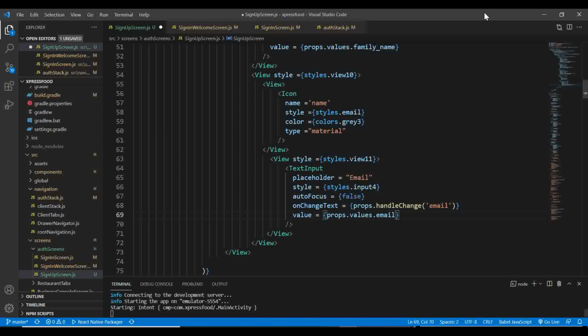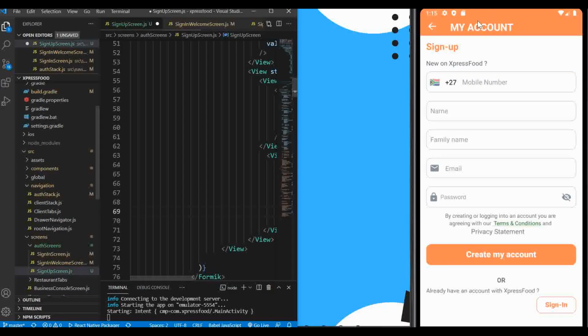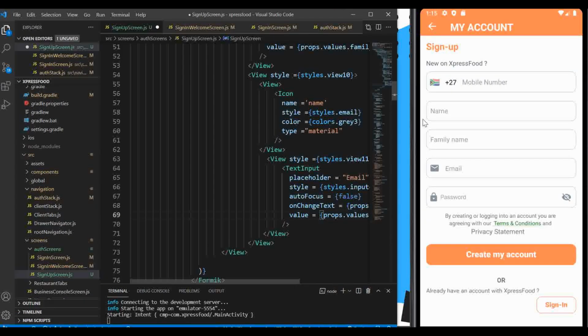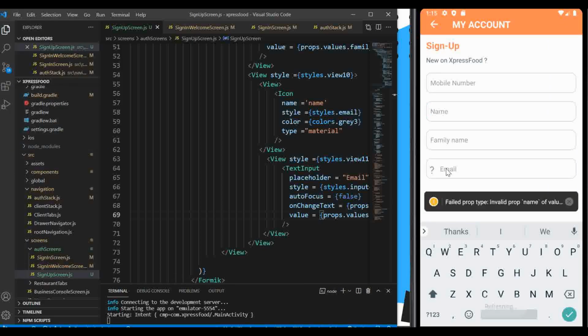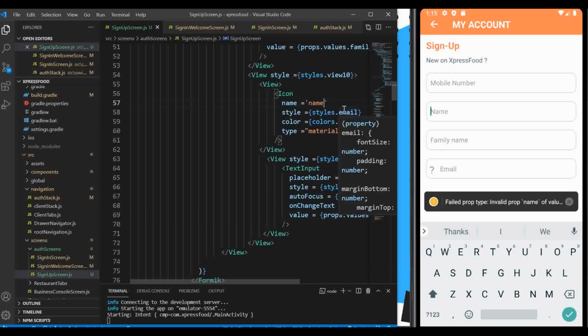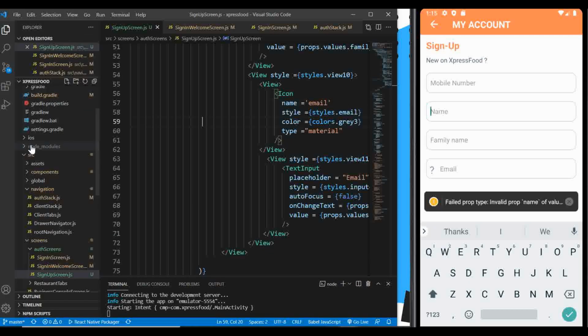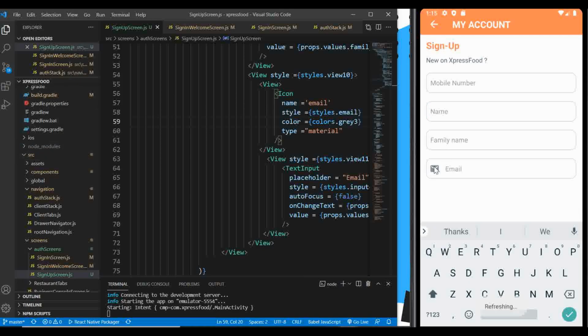And let's first see if there's any error. I'm going to save it now. This is what we're building, but let me see on my emulator what it will look like. I'm going to save. Let's see what happened on the emulator. Okay, we have the email, but the icon is not showing. So, okay, the name of the icon, I put a wrong name. It's not name, it's supposed to be email. Sorry for that. Let's save and see what happens. Awesome, we have the email now there.